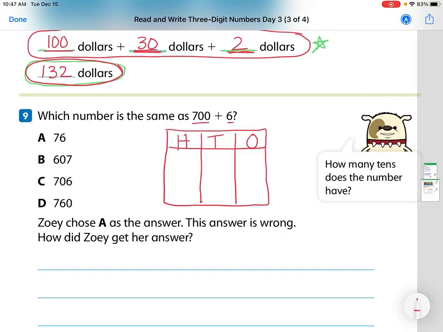And the first thing I want you to do is write down what those digits would be. If I have a value of 700, I want to know what is that digit and where would you put that in our chart if it has a value of 700? And then the other value is 6. So which place in the place value chart would you put that digit so that it has a value of only 6? Pause the video and write your numbers in your chart now.